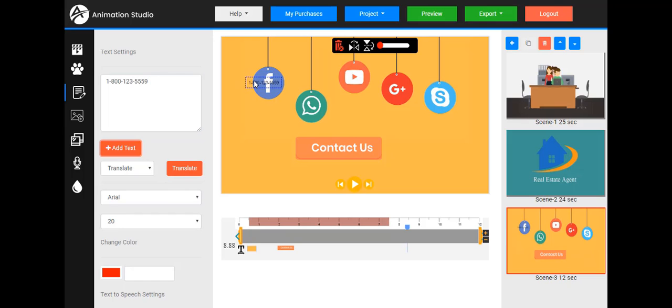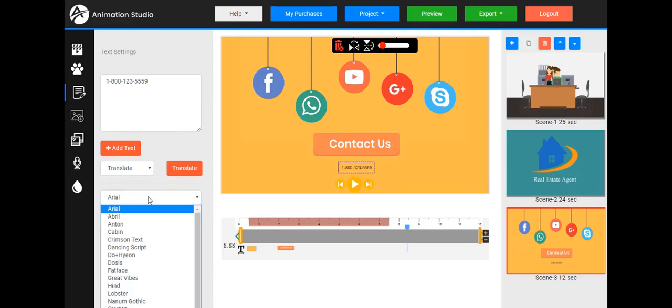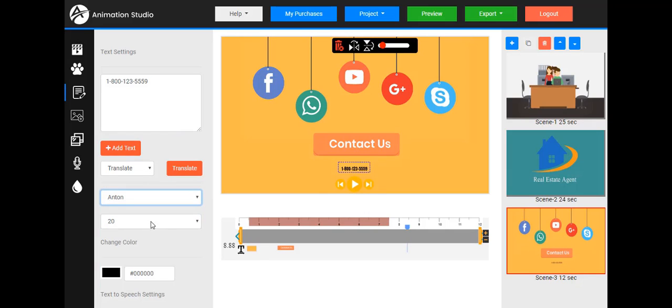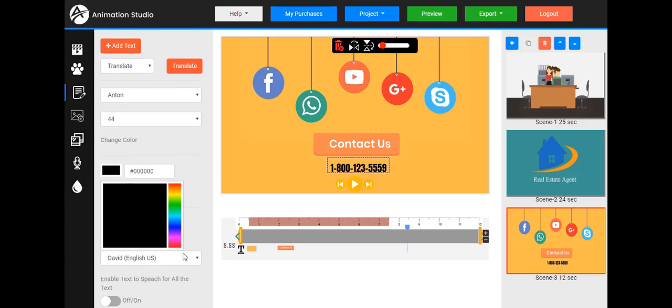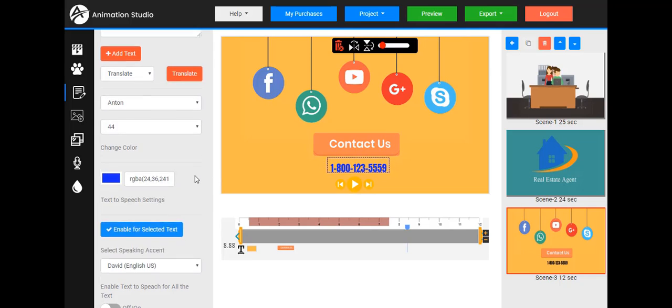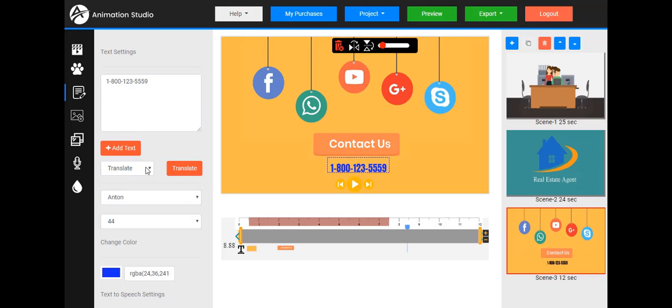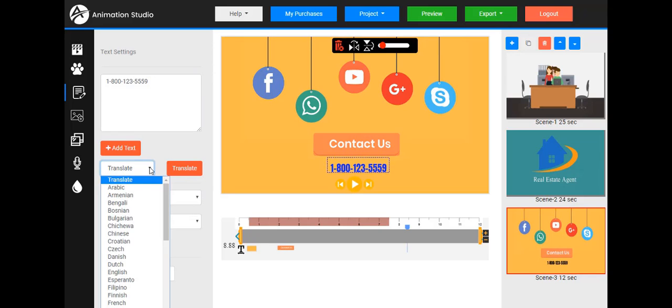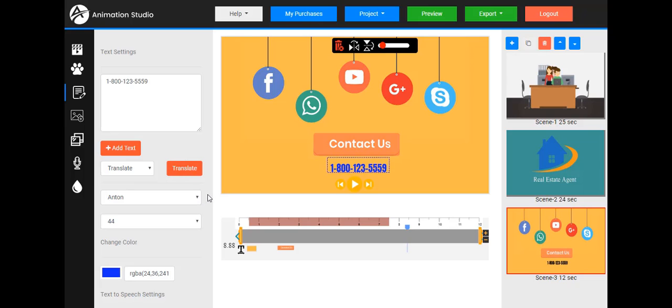Now this is a drag and drop, what you see is what you get editor, so we can reposition this. It's a little small, so let's change the font. Let's change the font size. Let's change the color. You can see there's also some built-in translation options here, so we can translate our text into different languages. And this looks good.